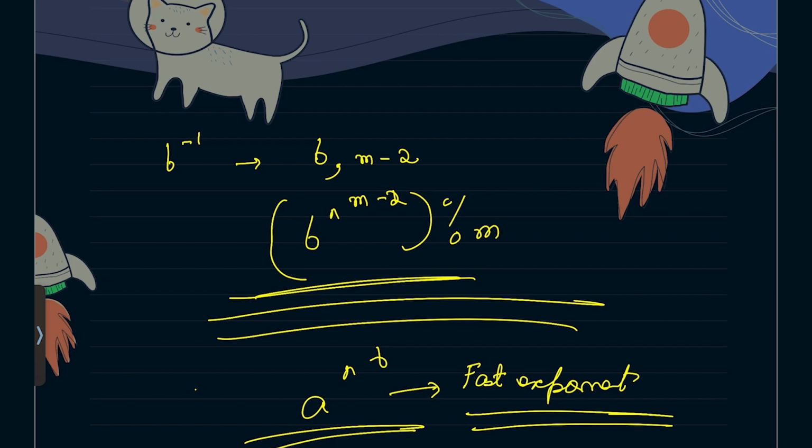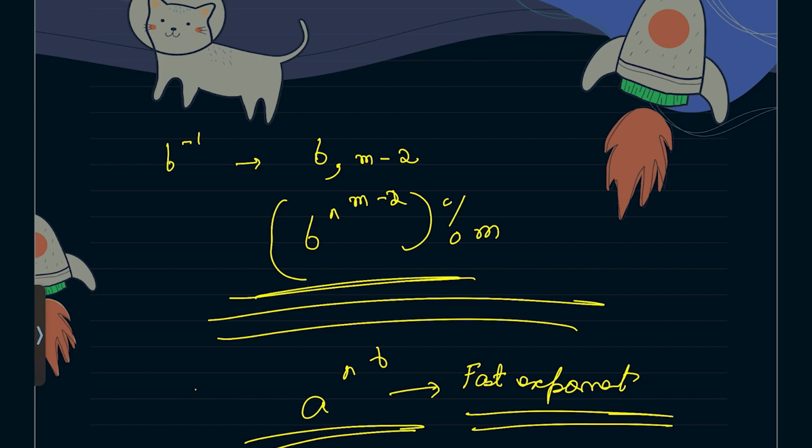The things associated with this: the first prerequisite is Pascal's triangle. Then the next prerequisite is Fermat's little theorem or the extended Euclidean algorithm. And the third one is fast exponentiation. So you should know all of this to have the idea of this. That is why I call this problem a hard level problem. Okay, like it sums up everything. So you should know a raised to the power b.